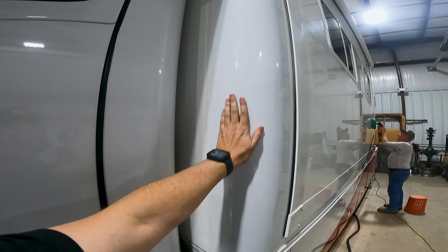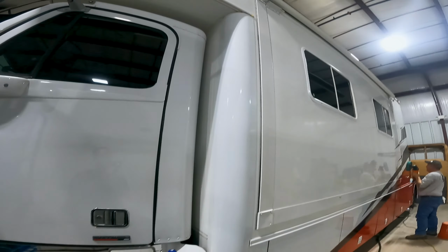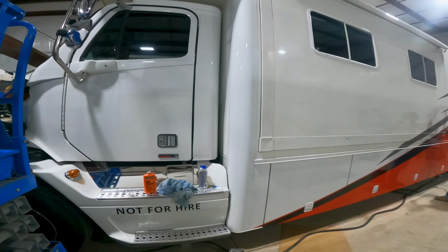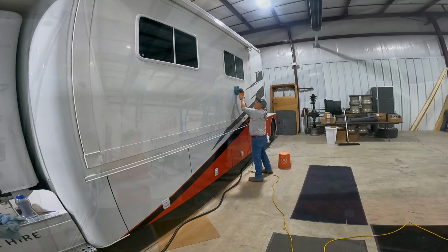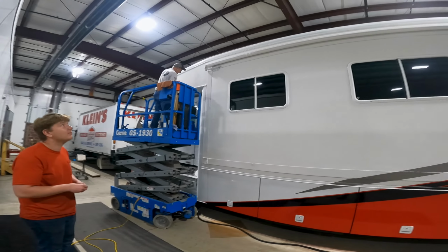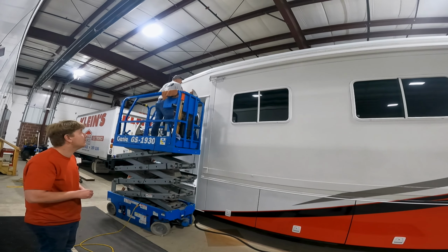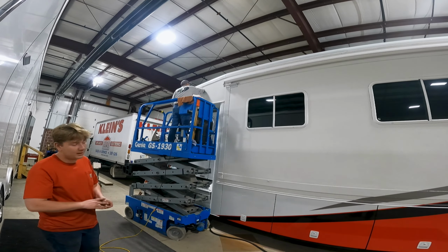This shined right up compared to what's at the top. I don't know if you can see it on camera or not, but it definitely looks 100% better. Really bad. Hitting her with a light coat of Bar Keepers Friend, taking all the marks and the rust mark, drain, whatever you call that. Yeah, water stains.